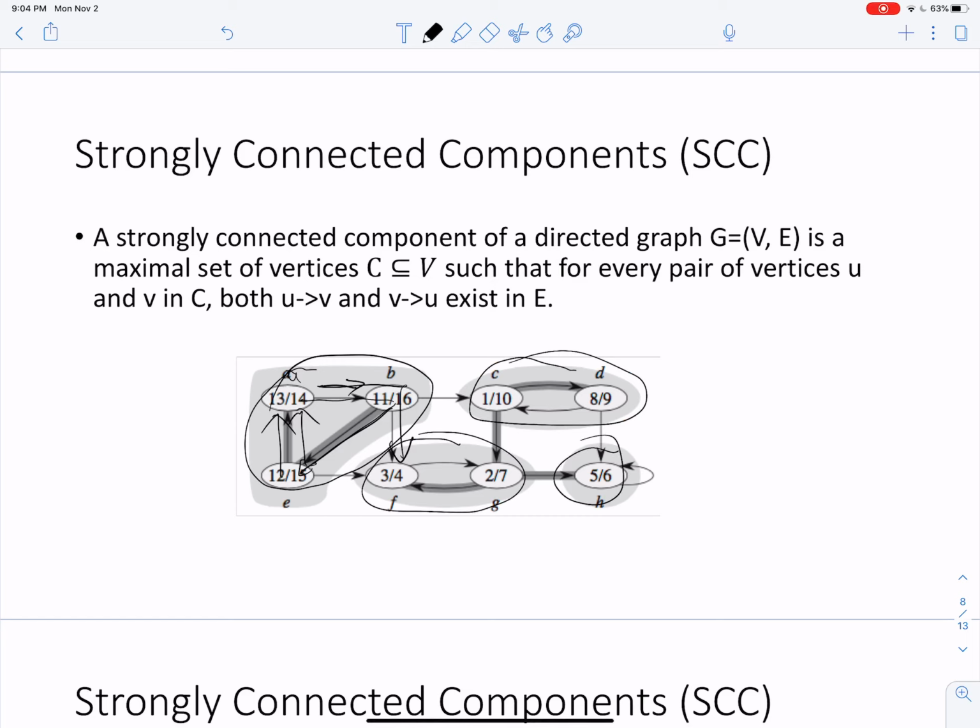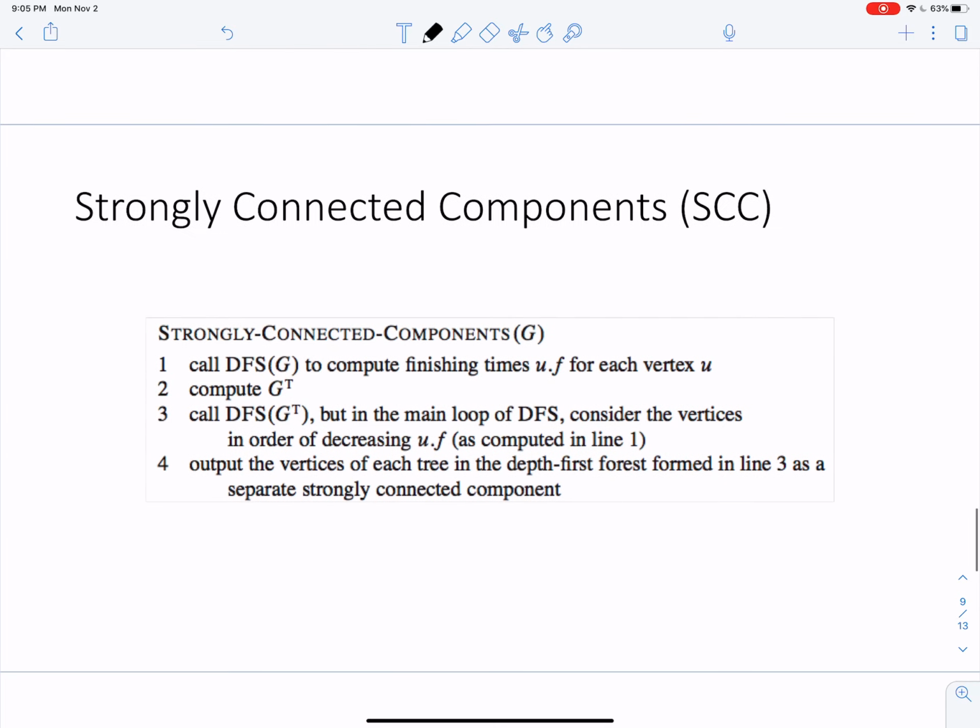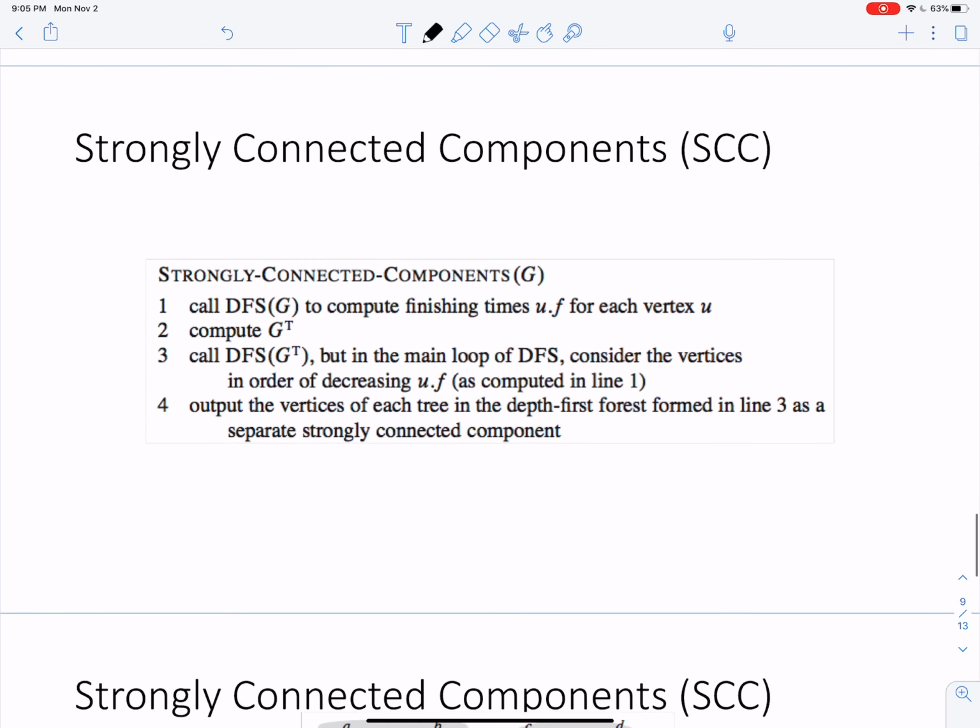A very famous application of this algorithm is analyzing a directed social network, for example, Twitter. We will be able to infer what kind of people should stay inside the same community, so that if we run some campaign or advertisement, we know that we should push the same advertisement to each community, because each community is going to have a special interest. So we analyze every community, or every strongly connected component, individually, and then we know what kind of things and what kind of advertisement we should recommend to them. So it has a wide application in social network analysis.